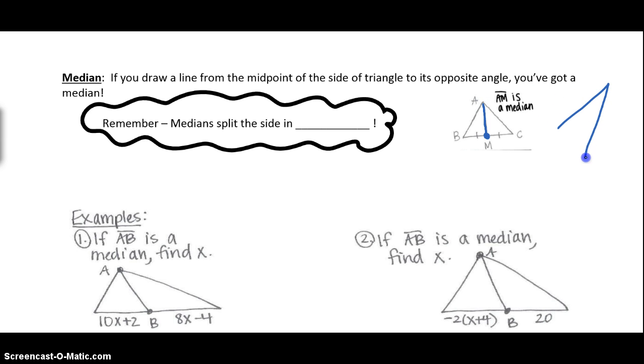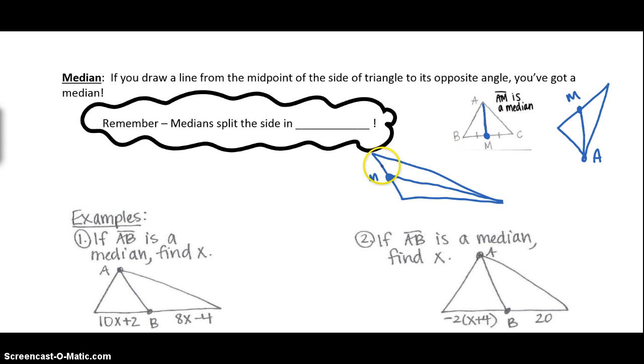I could draw other triangles, in all different shapes. So let's say we have this triangle. Let's say this is the midpoint. The opposite angle from here would be over there. So I could say, there's your median. I could draw more triangles. Let's see, can I draw an obtuse triangle for you? There you go. So let's say that's the midpoint, and we're going to draw it to its opposite angle, which is going to be over there.